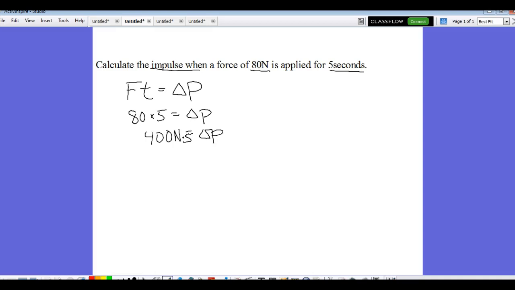These are kind of easy ones. You just take force times time. It's kind of like P equals mv, but we just see what we have. Here's the force, right? Force of 80 newtons, plug it in for that one. And then we have the time. Plug it in for that one, and it'll tell us what this is. So that's the first example. These ones are pretty easy. The next two are a little bit harder.